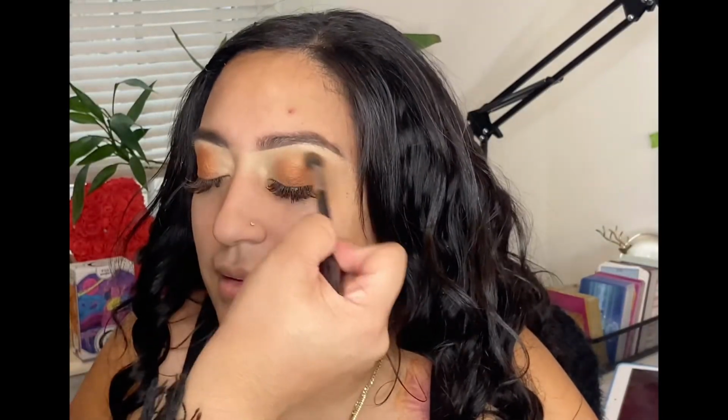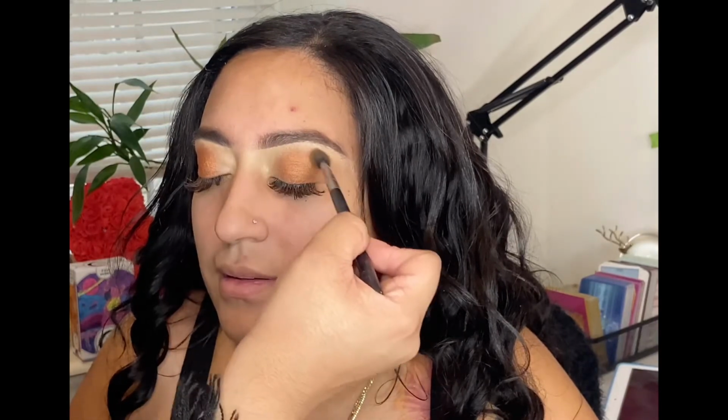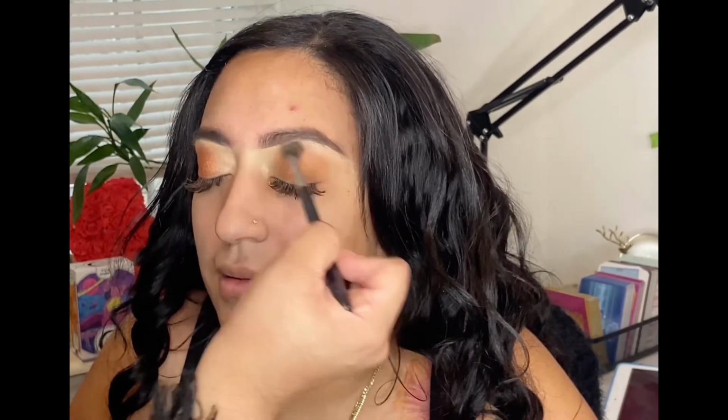Now I'm going in and I'm blending it with the same brush I use for the base, making sure there's no division or harsh lines.